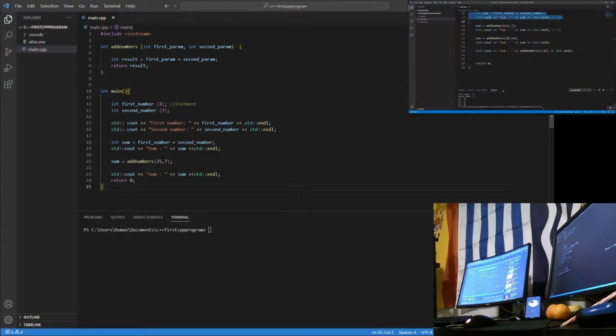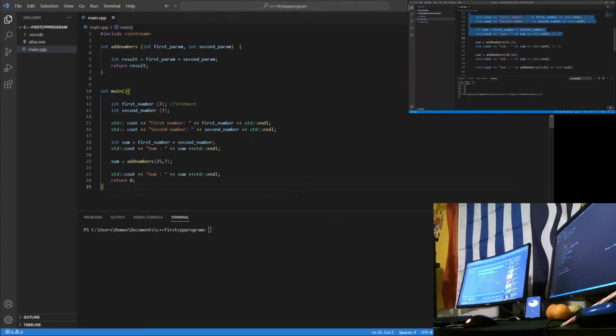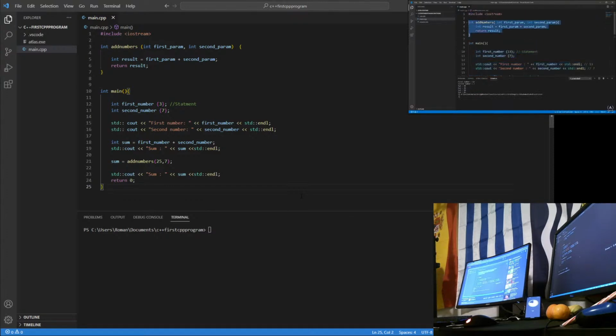And we can see that here, in the order in which our numbers are printed, it is going from top to bottom. We have also seen that we can split our code in different functions and wrap whatever functionality we have in a function. We have seen the basic concepts on functions.